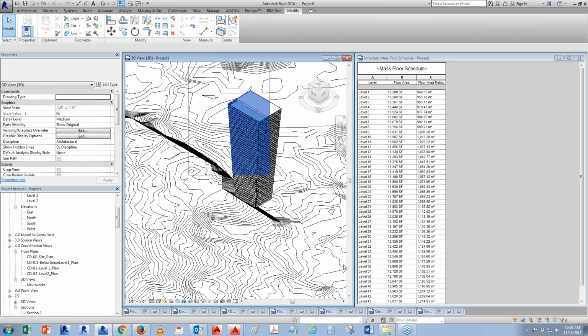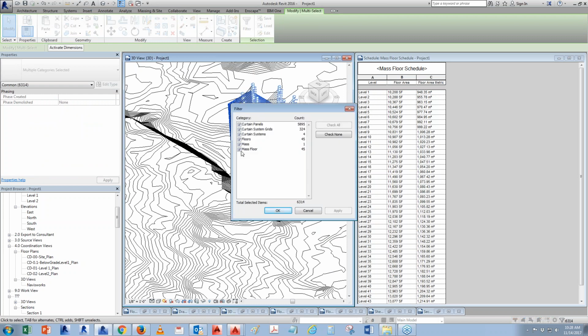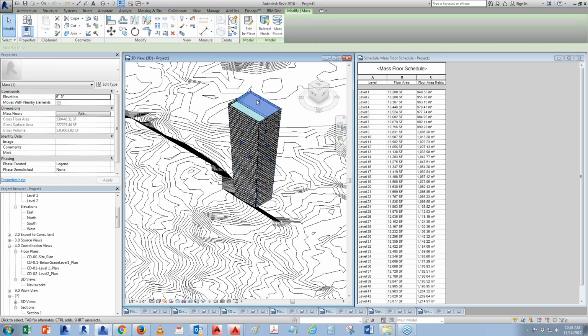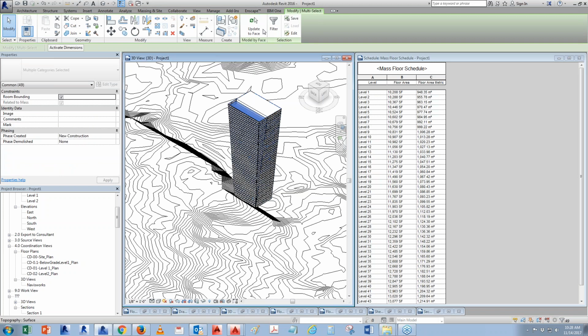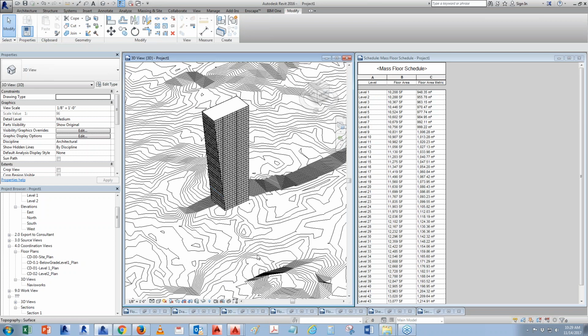And if you want to update all your, let's see, I'm going to click on that. Oops. Relate to host, okay? And then update to face. And what it does is that every time you change the mass, trying to study all this stuff, you can actually say, okay, for all the mass, please change all your massing back to the way it was. And what it does is it allows you to look at what you have in here and stuff like that.